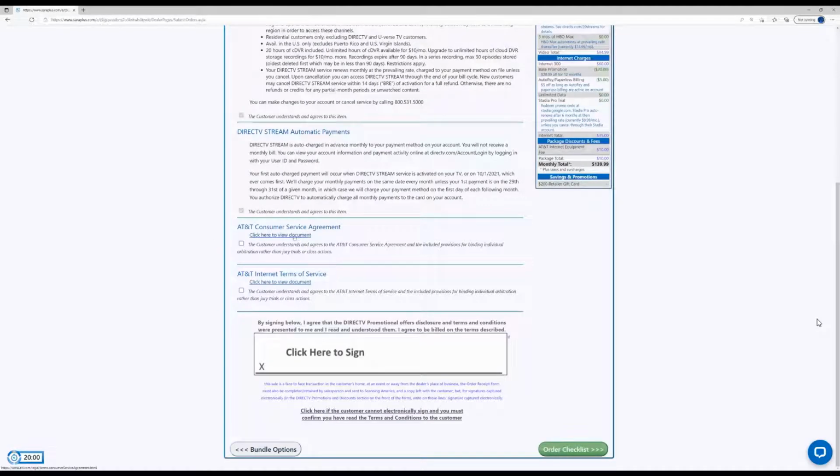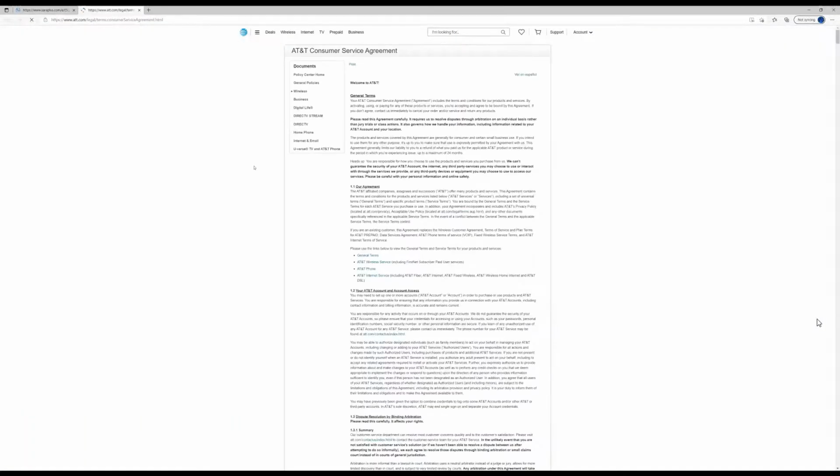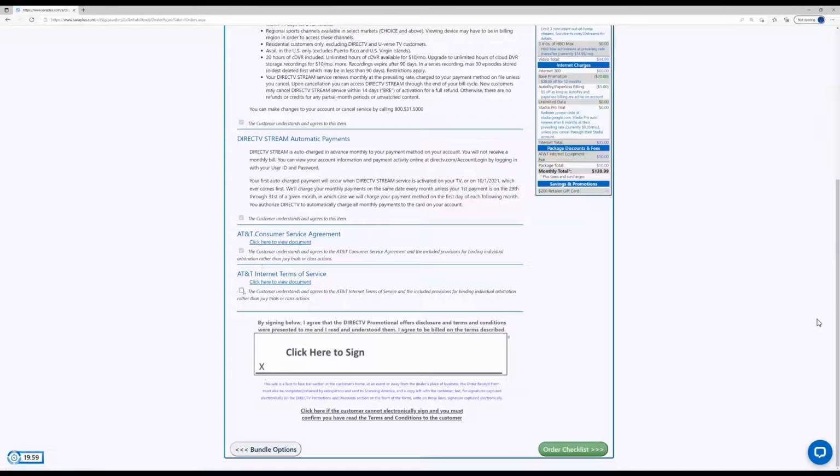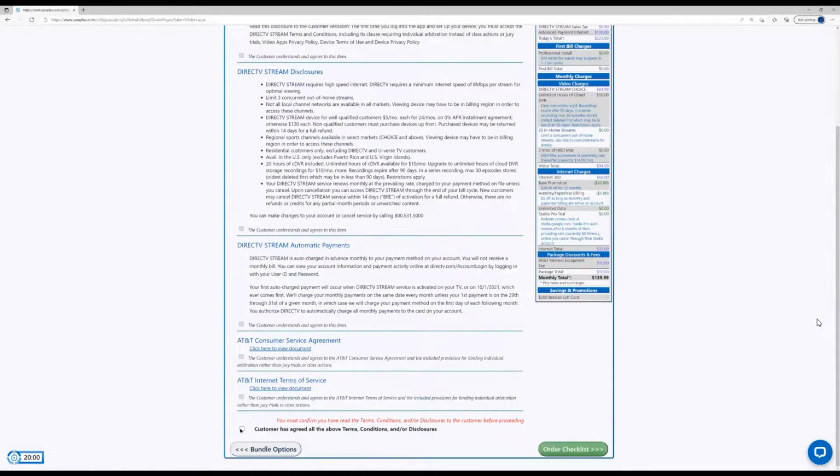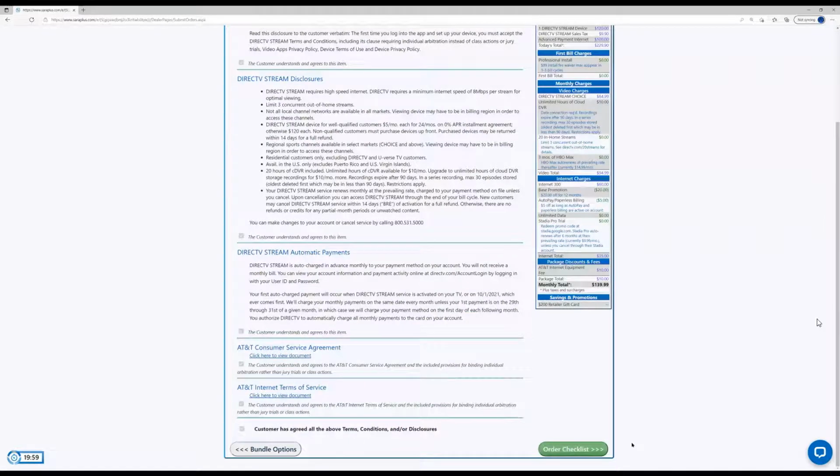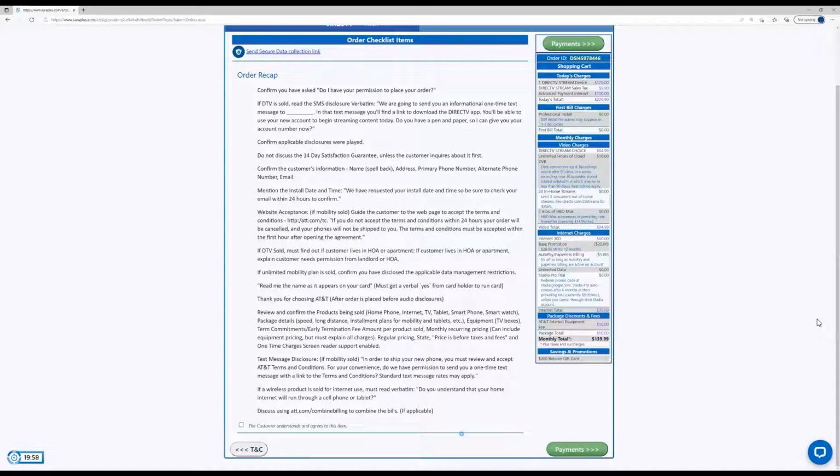There is a customer service agreement you can click on to view as well. So if the customer wants information on that, that's because there's internet on the order. That one also shows for wireless. And then lastly, you'll just see a simple checkbox. Customers have been provided all the following information. Only retail sees the checklist, so you won't ignore that.